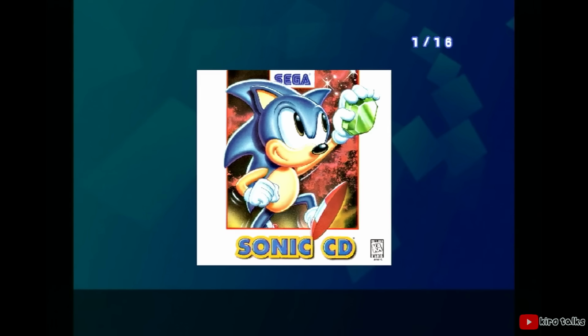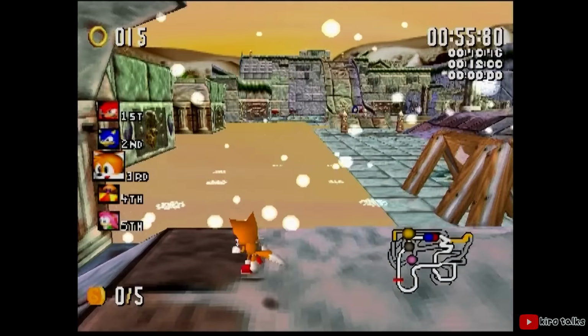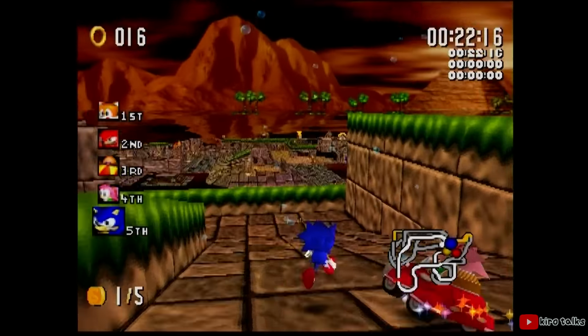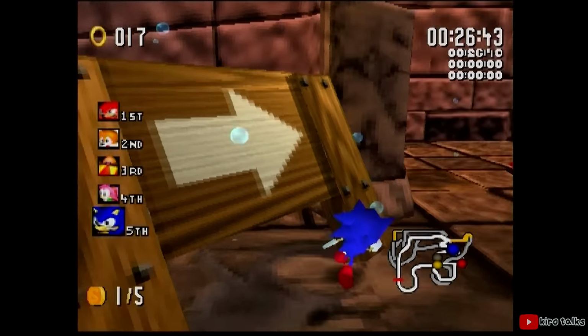The most interesting new additions are weather effects. Sometimes it might be raining or snowing. When it's snowing, it even causes the water in the maps to freeze, allowing you to walk on it. I've heard that another one of the changes that they made was that they made the controls better for the PC version of Sonic R, and if they did, they could have done better.